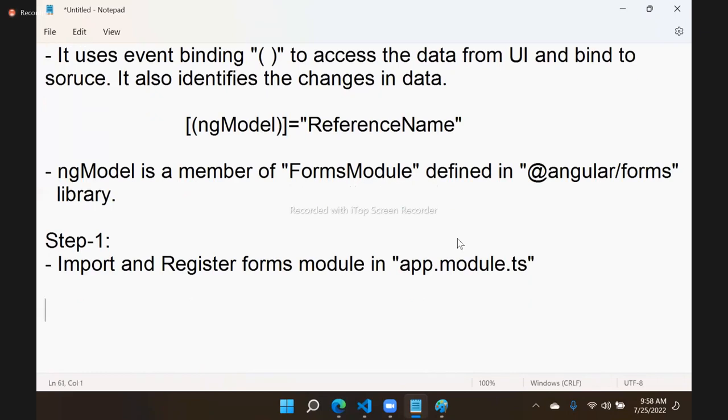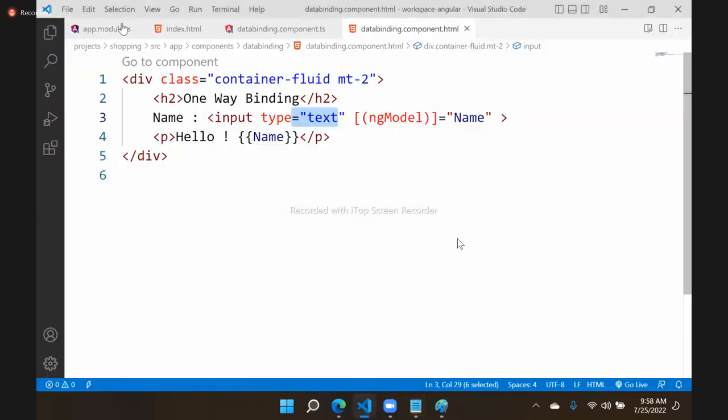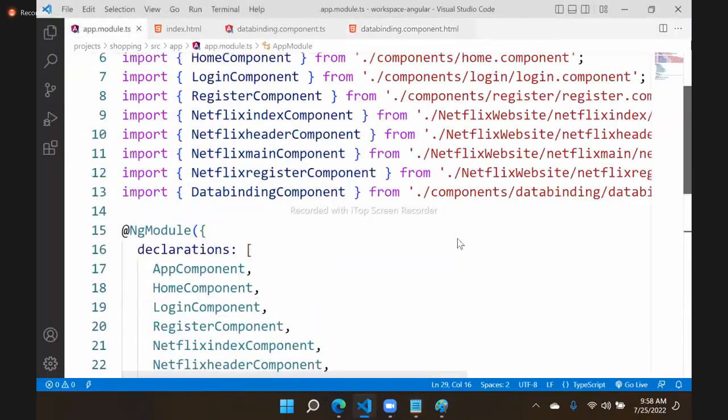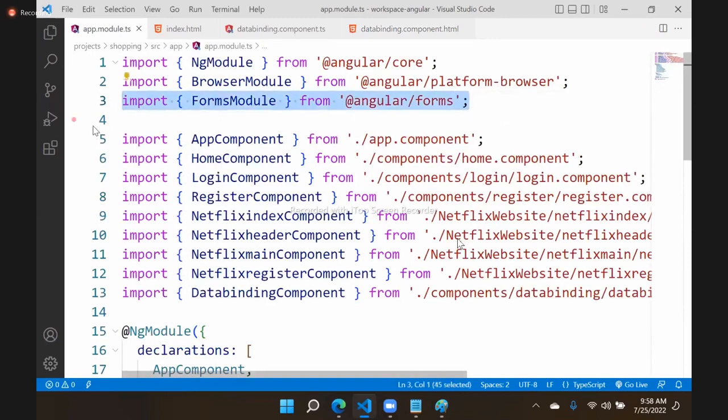You have to import and register the forms module in app.module.ts. We have to do that. So we have to import there. How to import, I will just give you here in app module. This is how we have to import at the top.